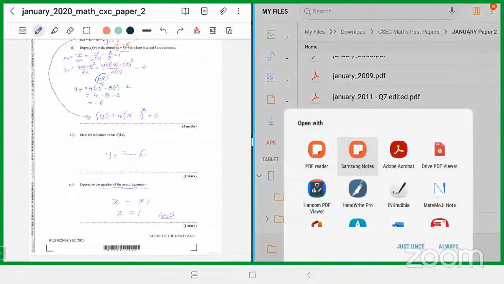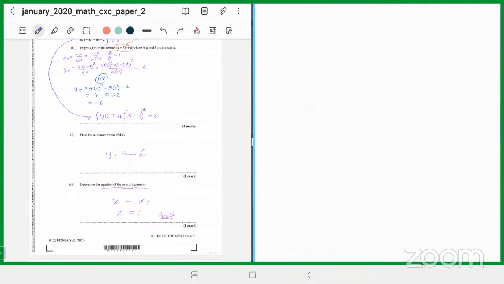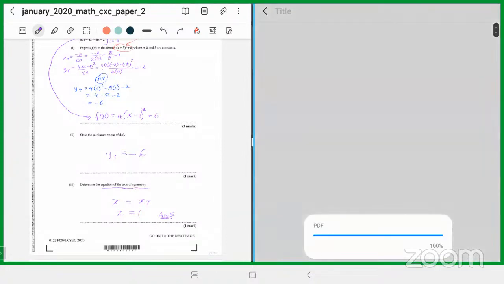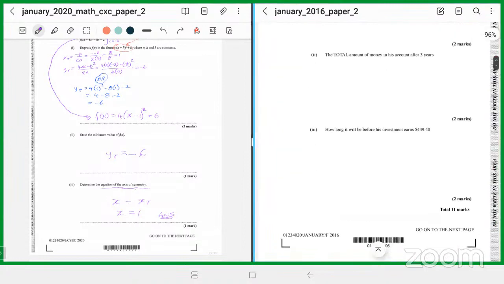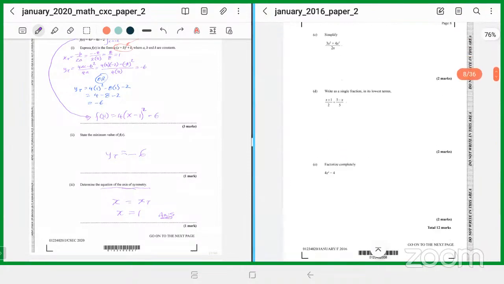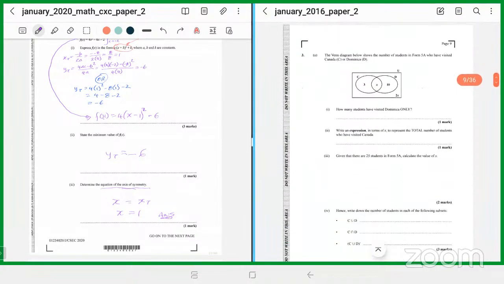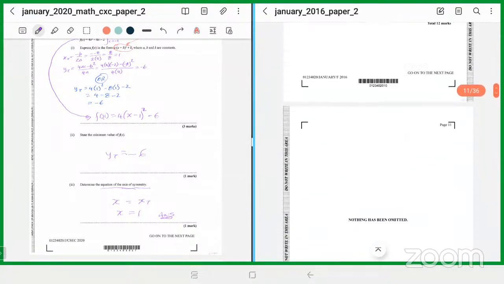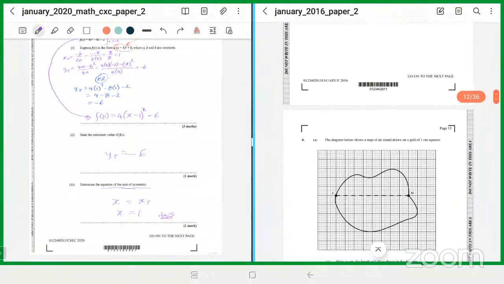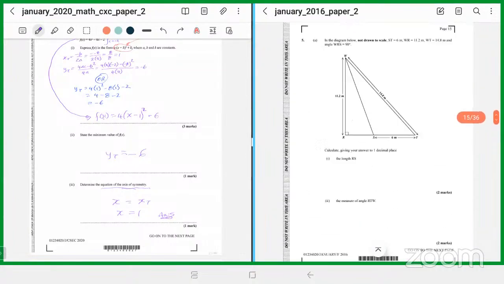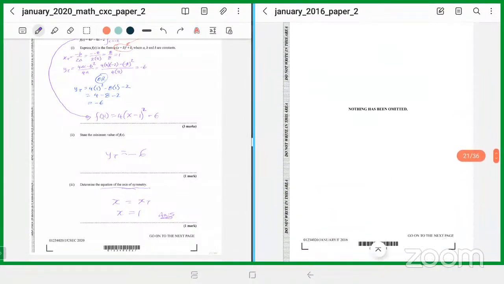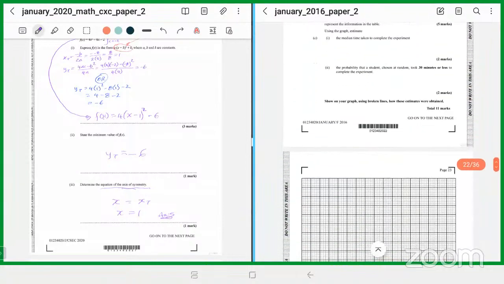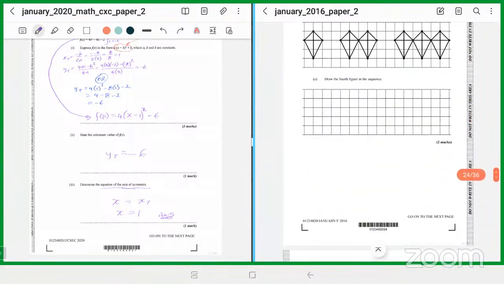All right. So let us continue. 2016. Let's see if there's any on this one. More maths equals better maths. The more practice, the better we'll get at this thing, and the more stuff we'll learn and understand. All right. So let's go find another one, just like the other one.